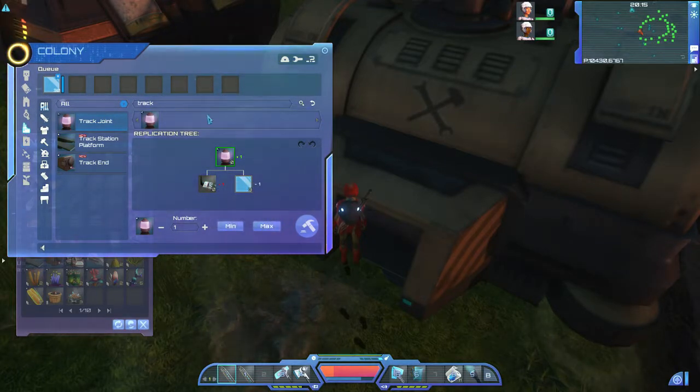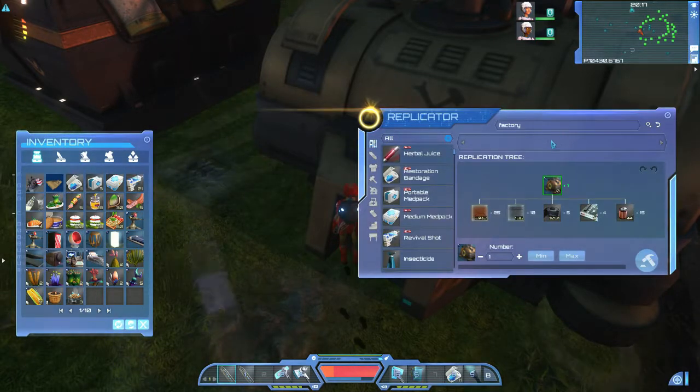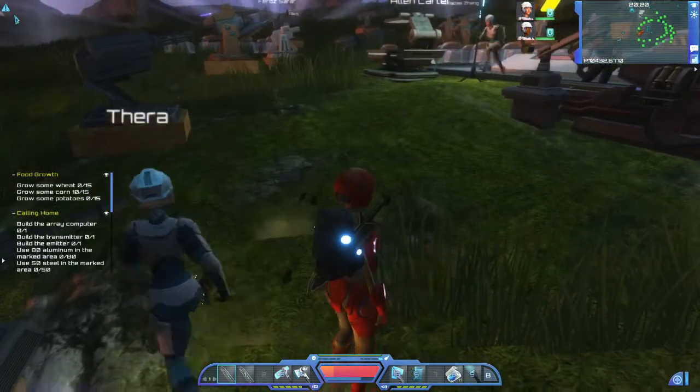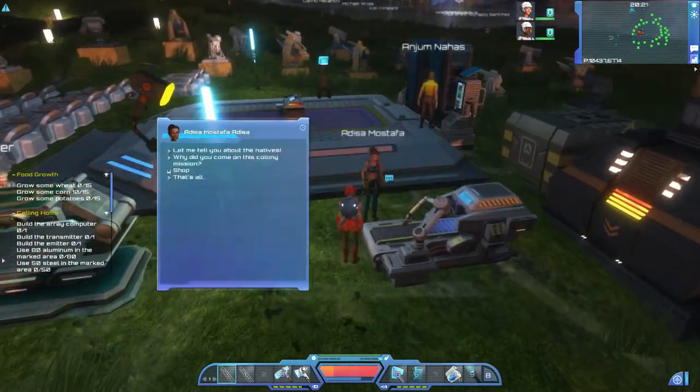So we need a transmitter. So maybe we don't have to make that in there? I don't know. Let's go look up a transmitter. And maybe we just don't even know how to make it yet. Maybe we have to find someone. T-R-A-N-S. Let's look for a trans. Yeah, we don't have anything. Oh, no. We might have to find someone that can make it, that can teach us how to make it. Transmitter.